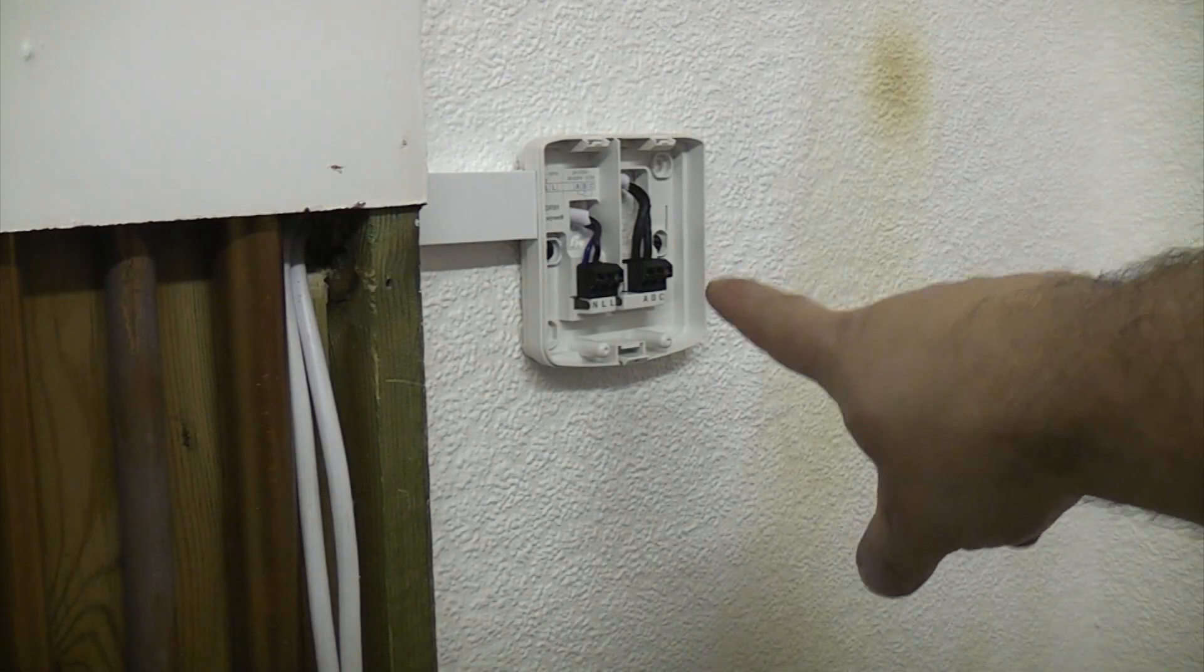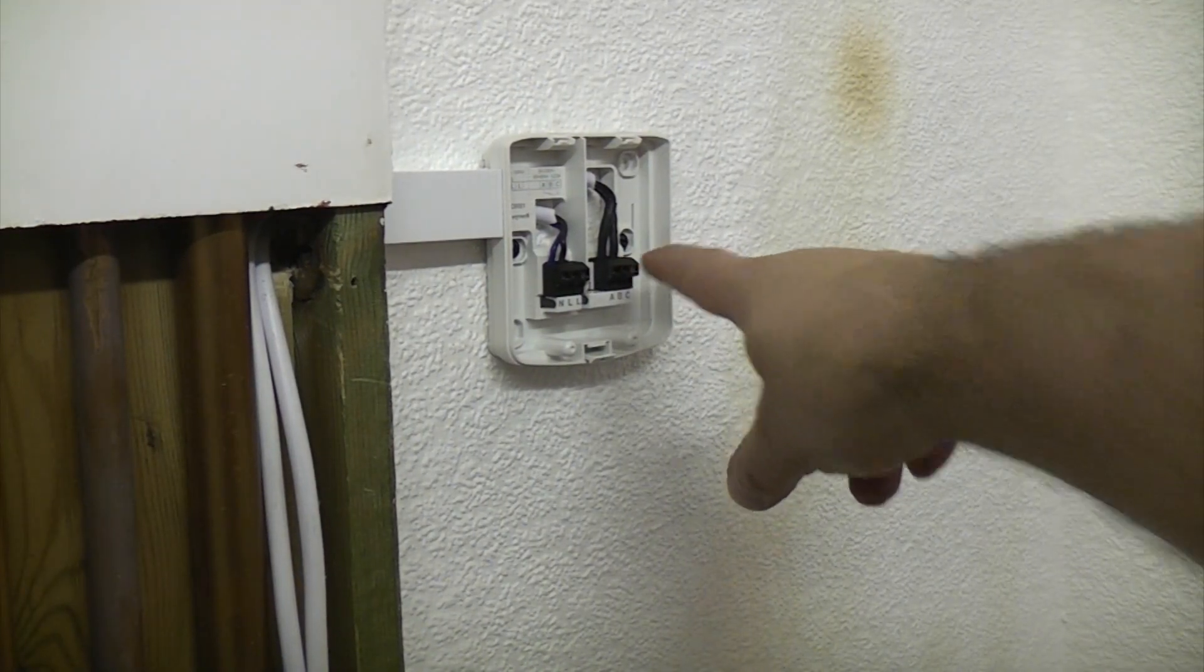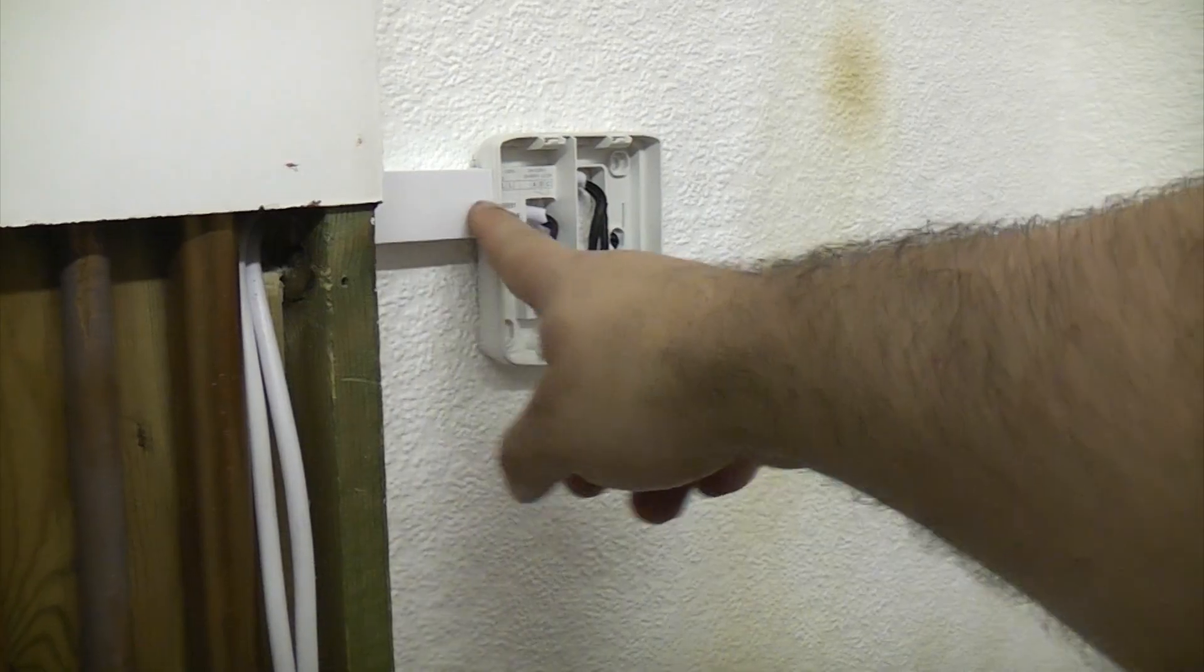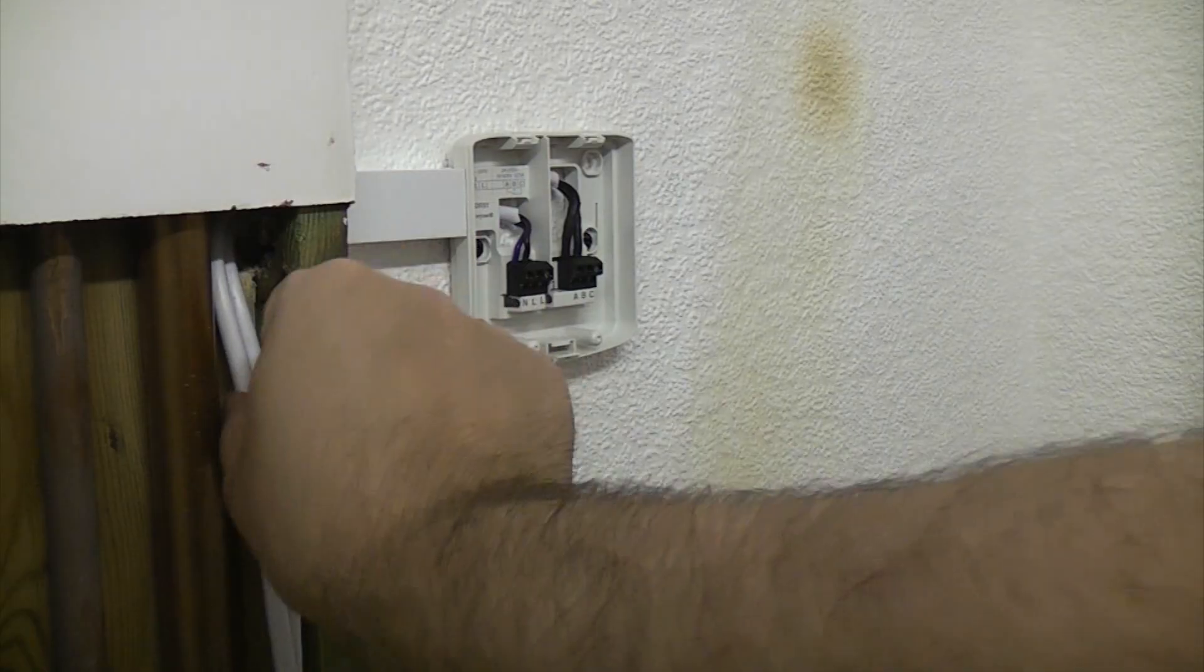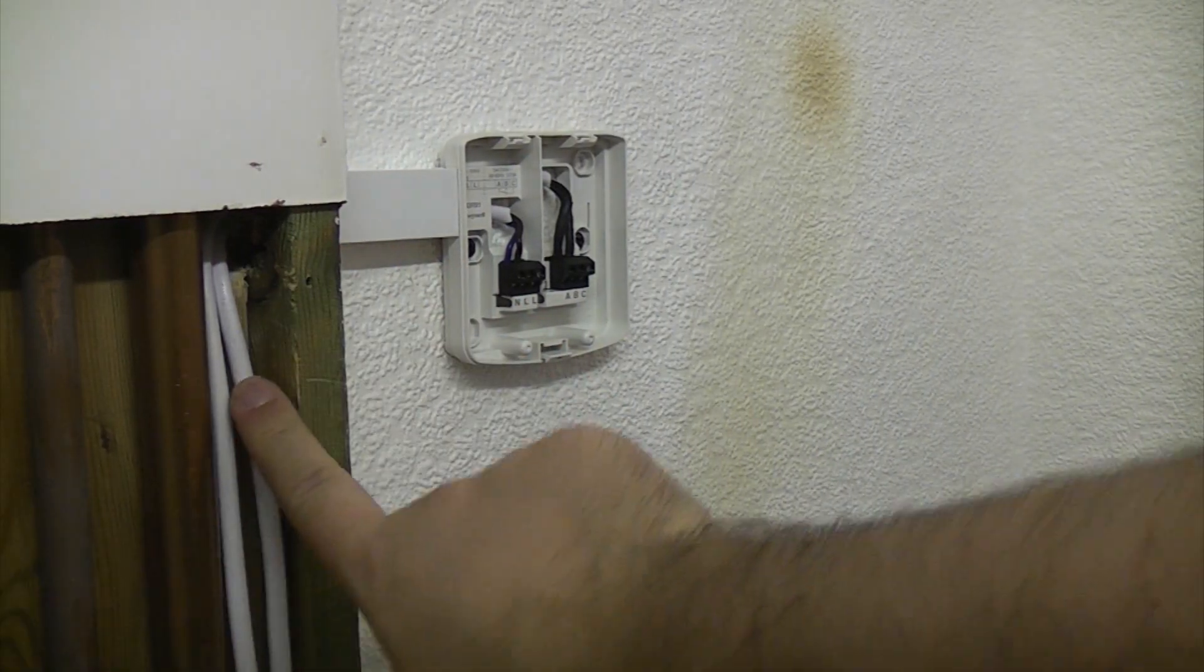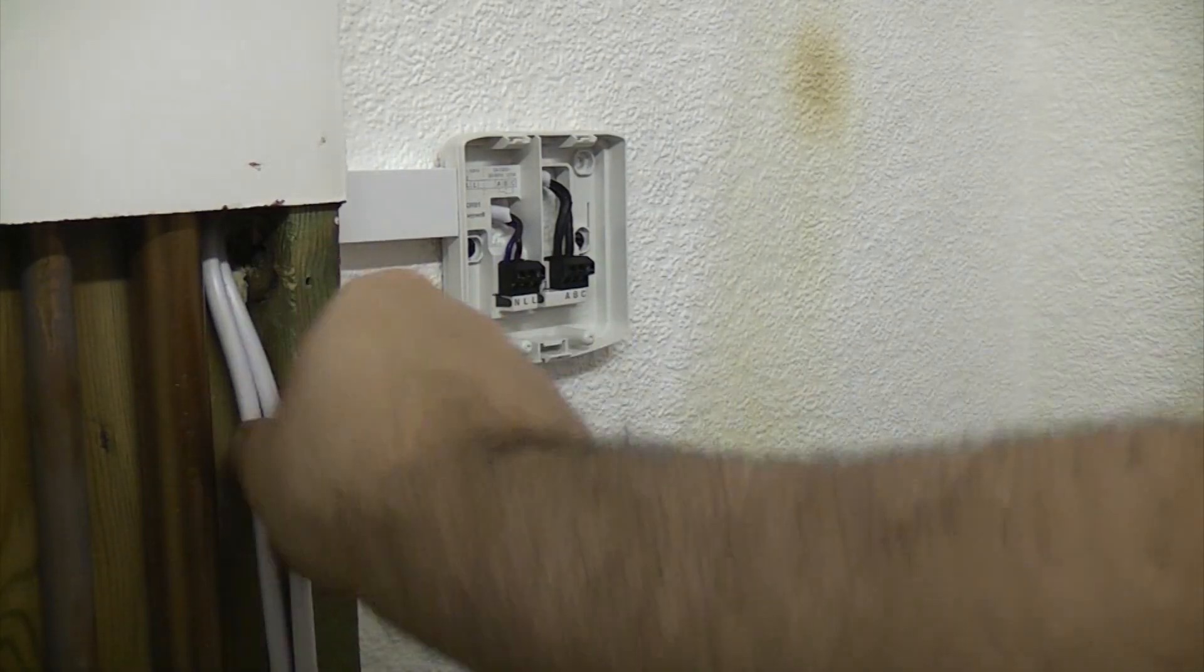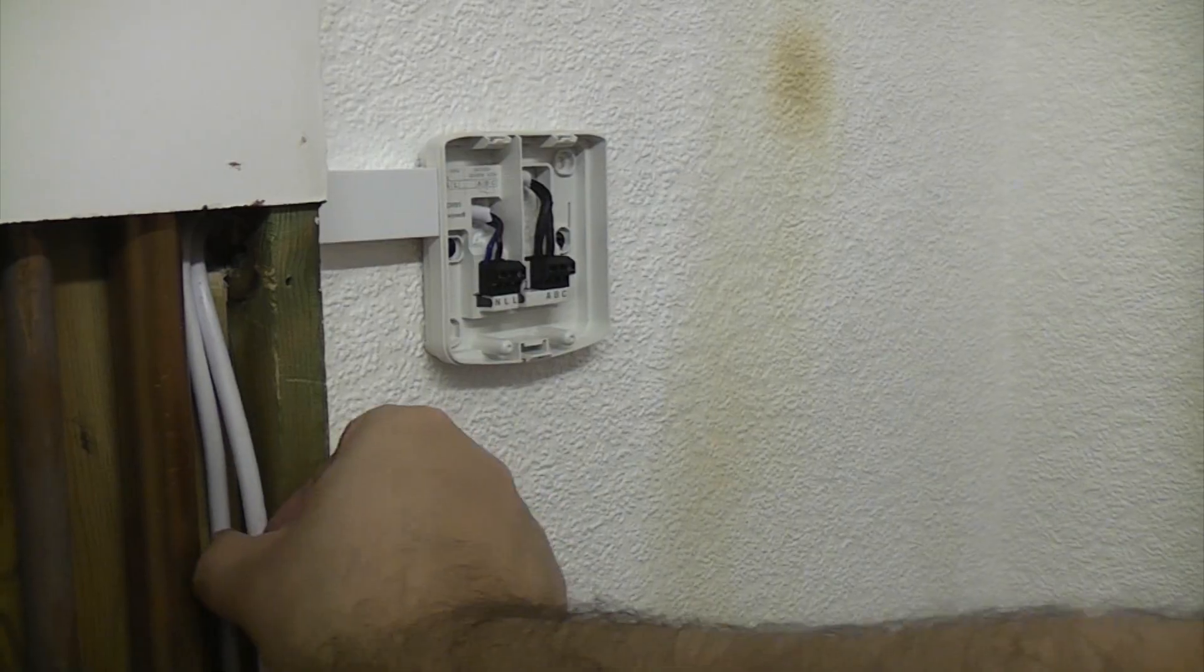So you can now see here that I have connected the live and neutral, and that I have connected the two switch wires. I have also put a piece of mini trunking on there as well to make it look a little bit neater. And these cables that are in here, I will actually get some clips tomorrow, and I will actually clip those cables so that they are not actually touching the pipe. Although it is heat proof cable, it is still better if it is not touching the pipe itself.